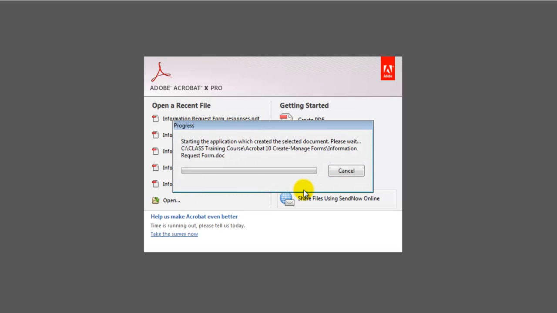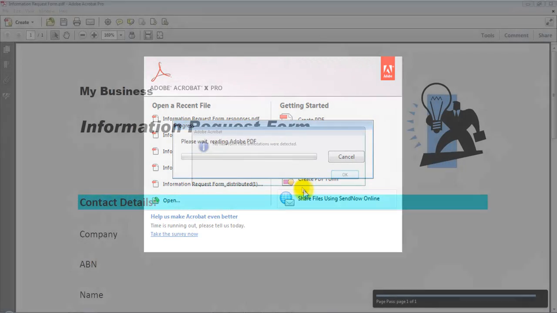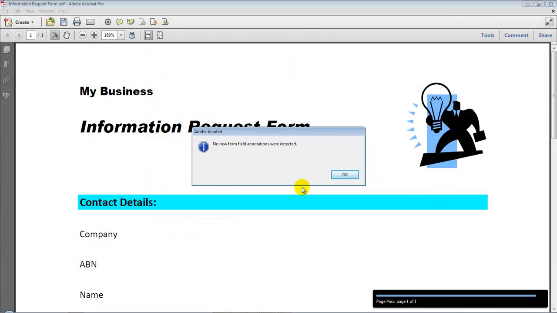And Acrobat is converting that Word document automatically into a static PDF file. Okay, so there's our PDF file now. It's just a static PDF document, and Acrobat has just informed us that it hasn't found any form fields that were already in there from the Word document. So you could try adding some Word form fields that some of you might know how to do, but in a lot of cases Acrobat won't pick those up. So you're best off just adding all of the form definition, the fields and so on in Acrobat Writer. I'll just click OK to that.